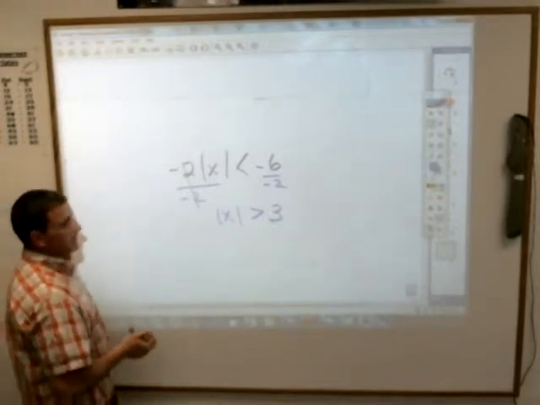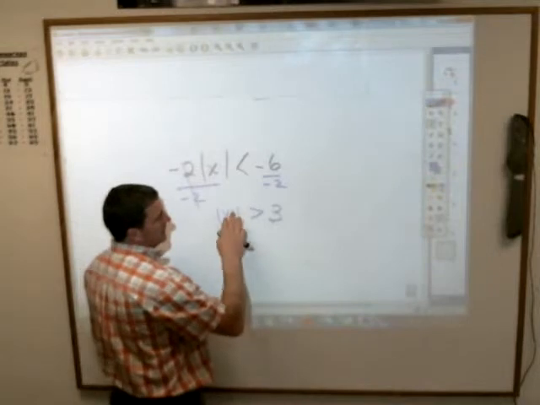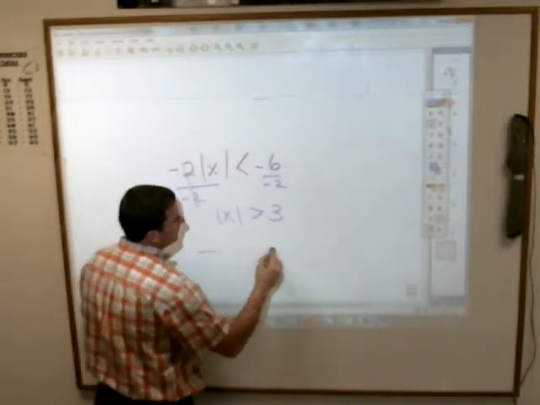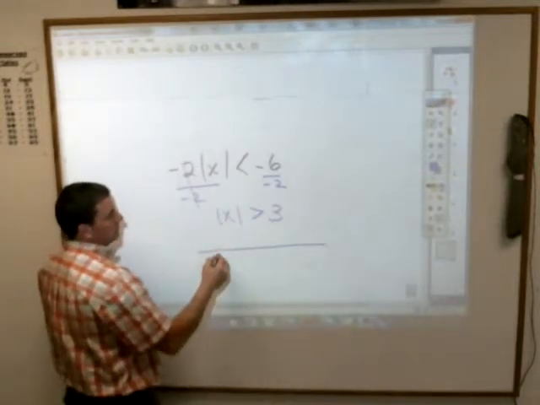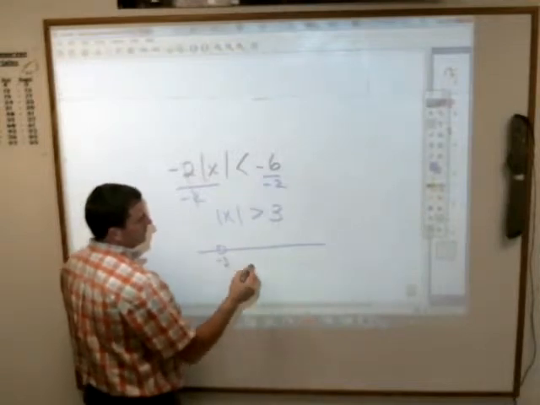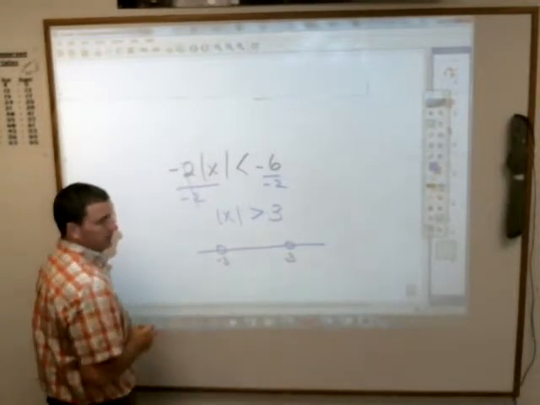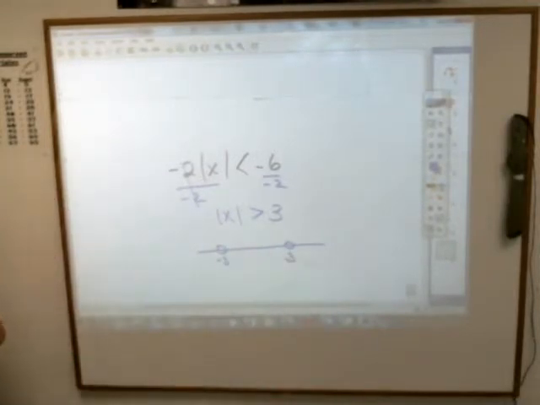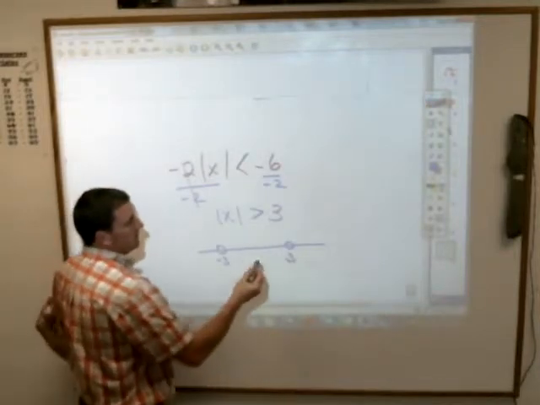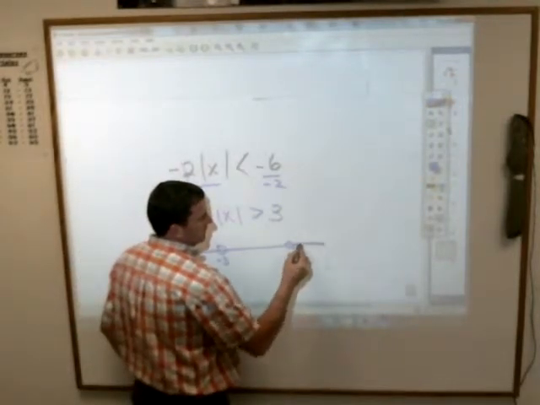Then you pretty much have your answer right now. The absolute value of x is greater than 3. So graphing it, you know you're going to have dots here at -3 and at 3. The question is, is that an and or is that an or? Are the lines going to come together or are they going to shoot off in opposite directions? Or. To which you're going to say or. Greater than is or, so that means your answer looks like this.